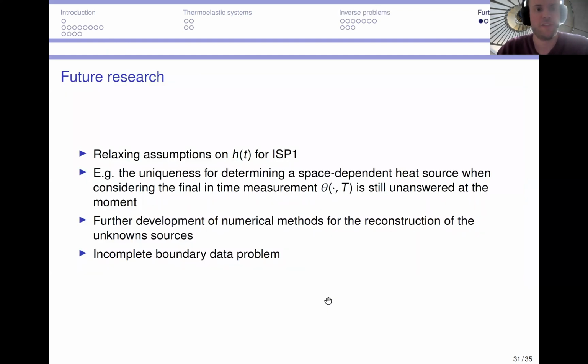So for future research, we would like to relax the assumptions on the heat source, on the time-dependent part of the source, when looking for a space-dependent source. Also interesting is the determination of a space-dependent heat source when considering the final time measurement. So this is still an unanswered problem at the moment. And of course, the focus will also lie on the further development of numerical methods for the reconstruction of the unknown sources.